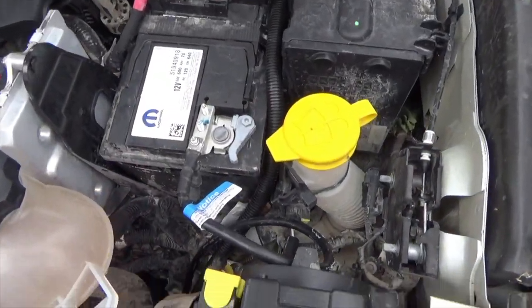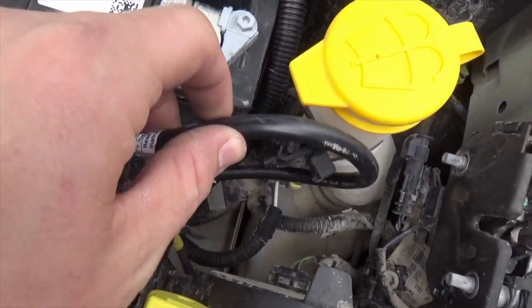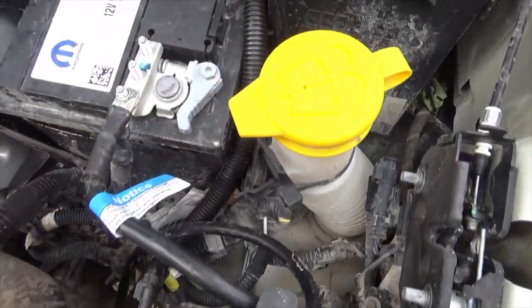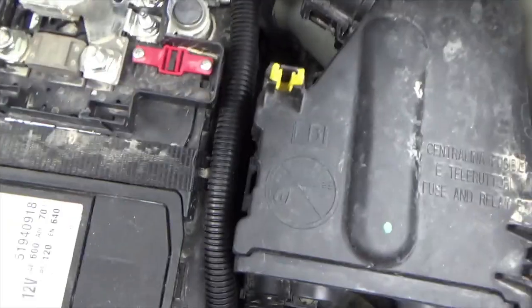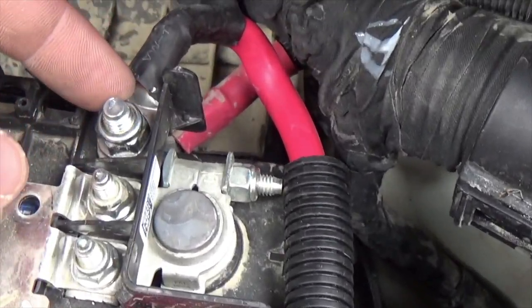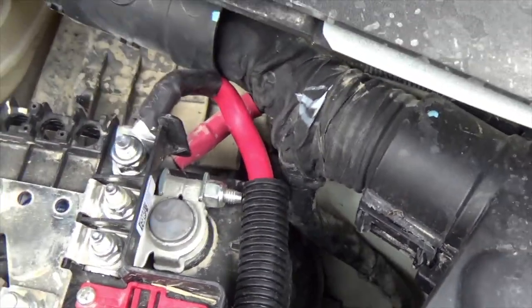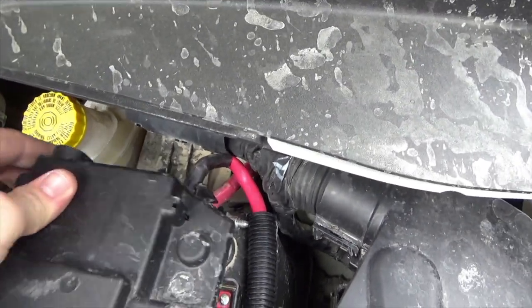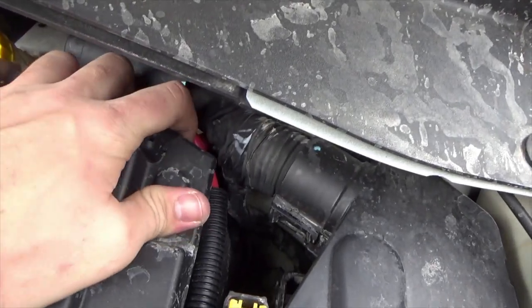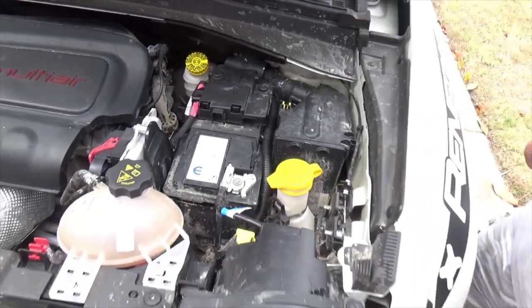Alright guys, so I got the power connected. Right here at the negative you're going to need a 10mm — just hook it directly up. I'd highly recommend zip tying this up to like the windshield wiper flute or something; you don't want any cables flopping around. Same goes for down there in the grill as well. And then your main power on the red, you're going to hook it up here — that's going to be a half inch socket. Hook it up to the back so when you put your actual cover back on, all the cables will be running straight out the back and you can put your cover on nicely. And that's the installation of power for the winch.